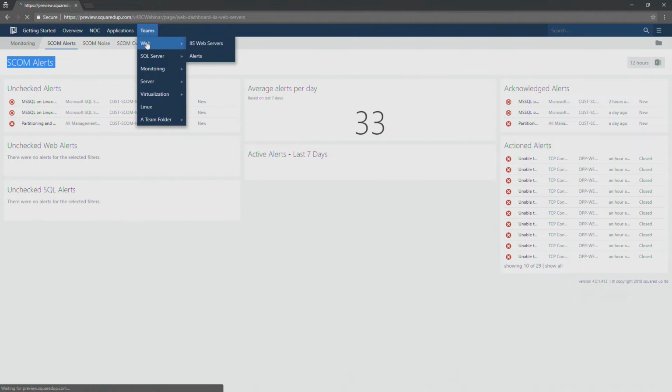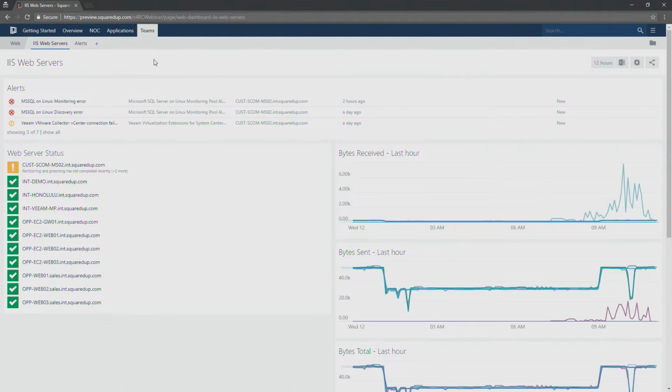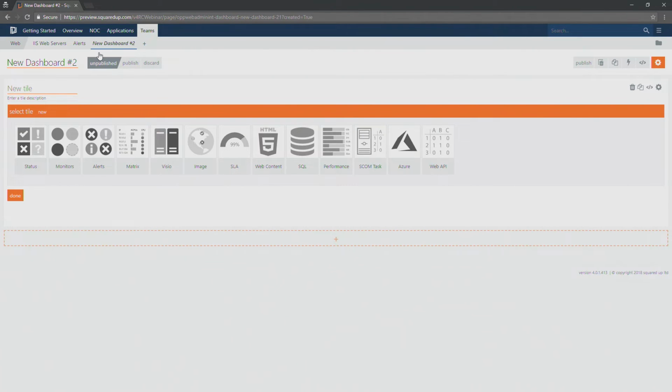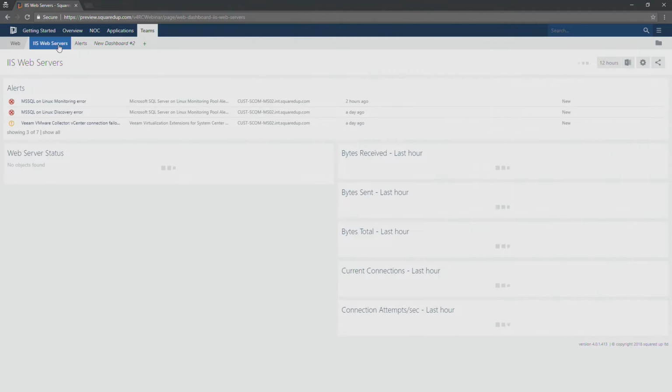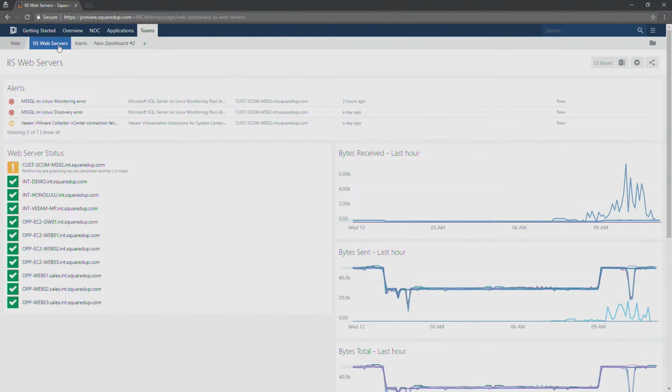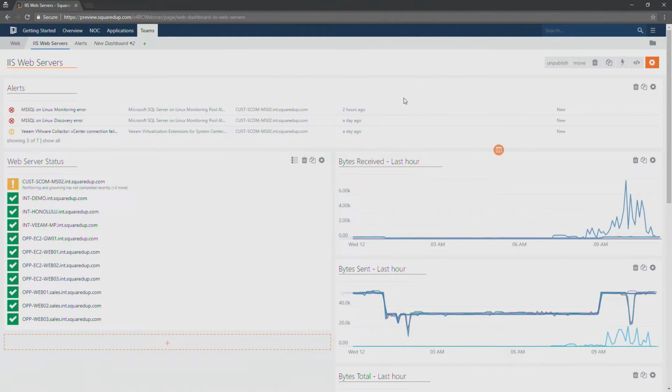However, when I come into the web folder, because this is a team folder that's been delegated out to me and my team, I now have the ability to create new dashboards and folders and structure anything I want, but also to edit the dashboards that are there. So that's allowing you to delegate out those permissions, both view and author permissions, across your teams with Squared Up 4.0. So now I'm going to lead into making a quick edit and introduce the matrix tile and show you how you can use that within a dashboard like this. We'll also see the matrix tile in action a little bit later as well.